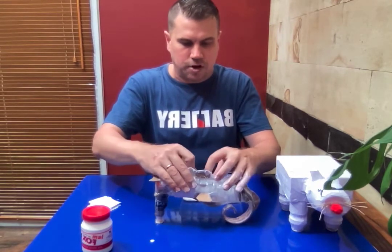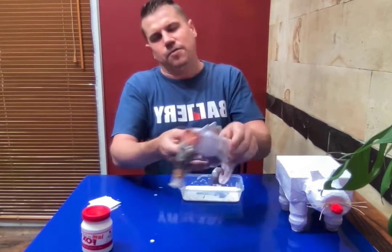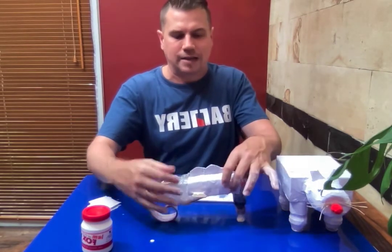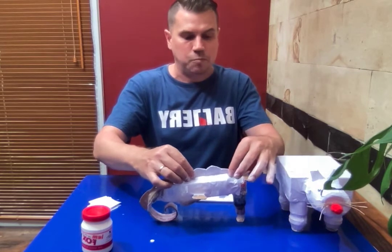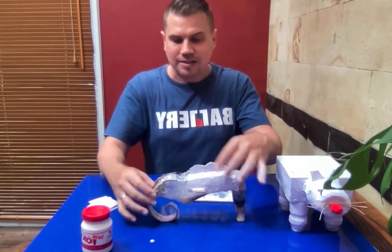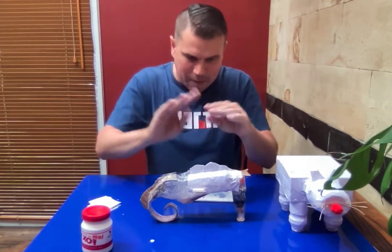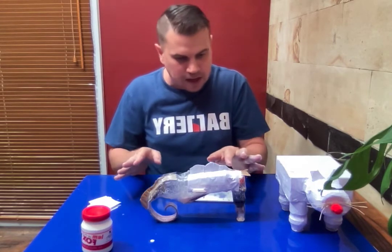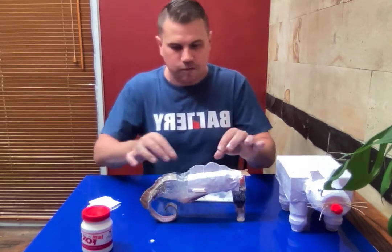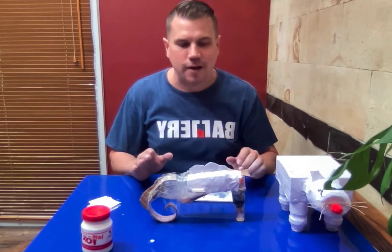Papier-mâché means you get dirty, you have some fun, you're allowed to get everything dirty, but you have to make it nice and neat. That's the most important part, is when you have little parts sticking out, little bits, you have to cover it and squish it and make sure that it's all covered so we see the perfect shape of your animal. Alright? Okay, hope you have fun with this.